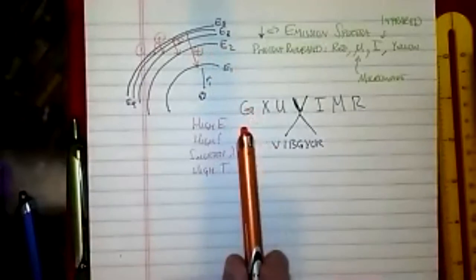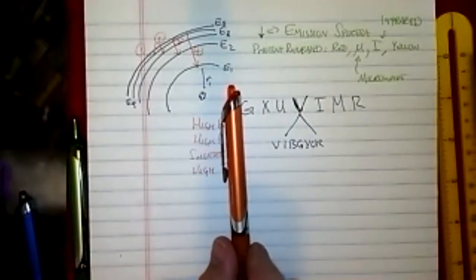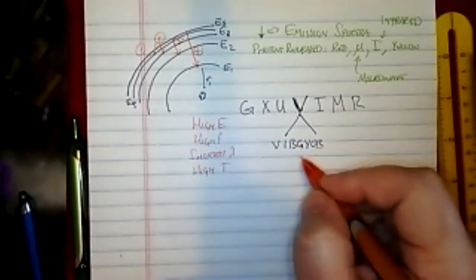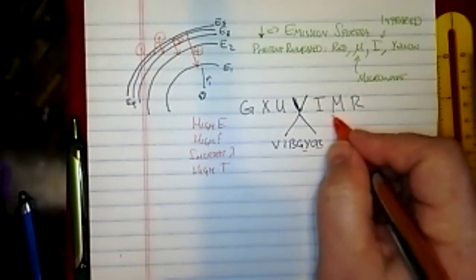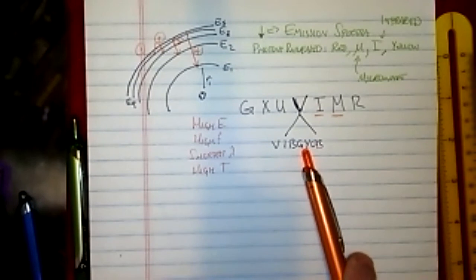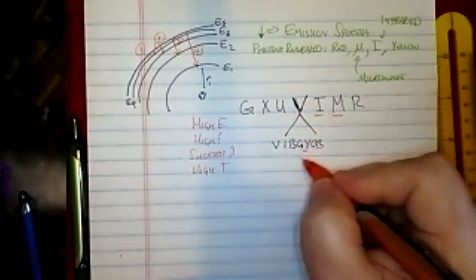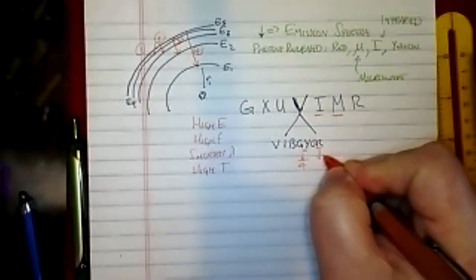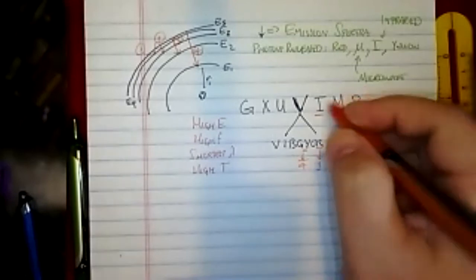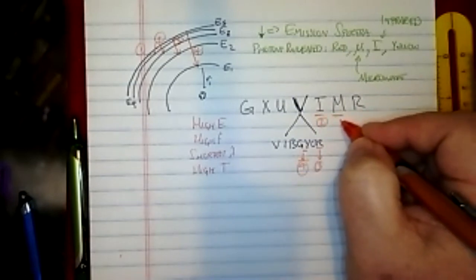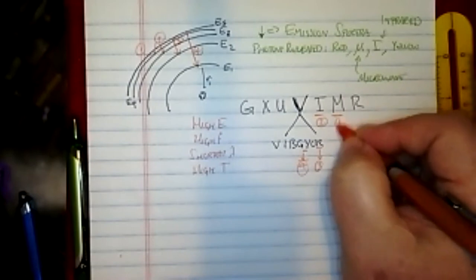So number 4 is the highest energy, so it must be close to this end. So is red closest to this end? Well, red's there. Let's go ahead and put an indicator. That's red. There's also a yellow. There's also a microwave, and there's an infrared. So those are our 4 photons. Obviously, the highest energy one is the yellow, so yellow is going to be 4. And of course, our next highest is the red, so red must be 3. And then the next highest is infrared, so infrared must be 2. And microwave should be the weakest, the lowest energy, and that should be 1.